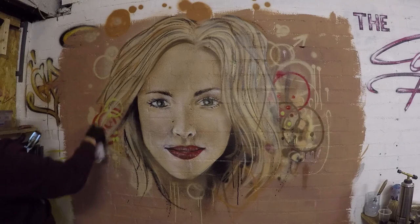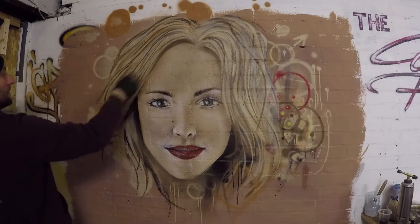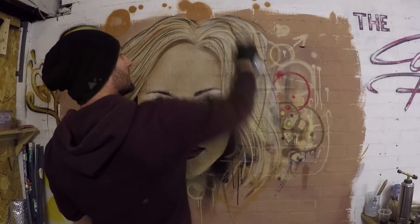Cool. I kind of like this transparency stuff, so I'm not gonna go too crazy on the hair. I think that's me done.